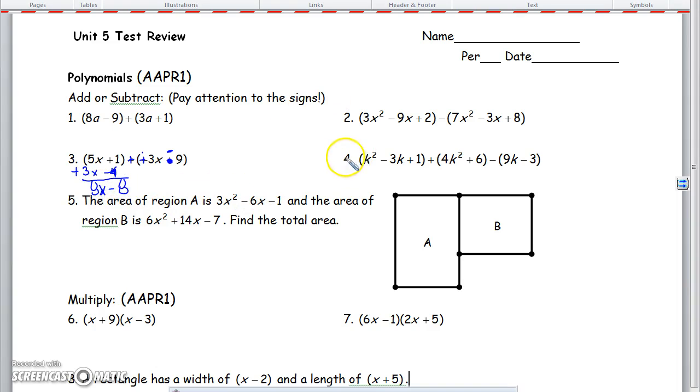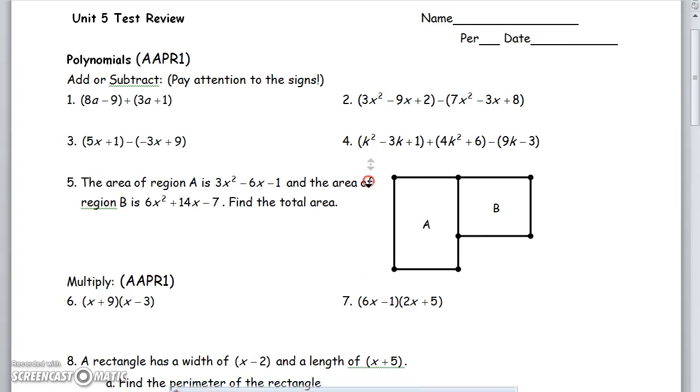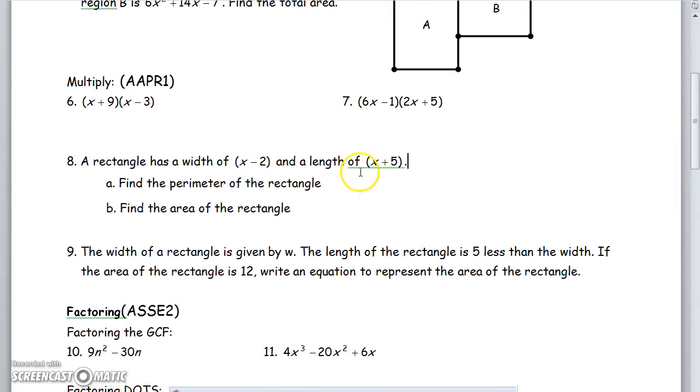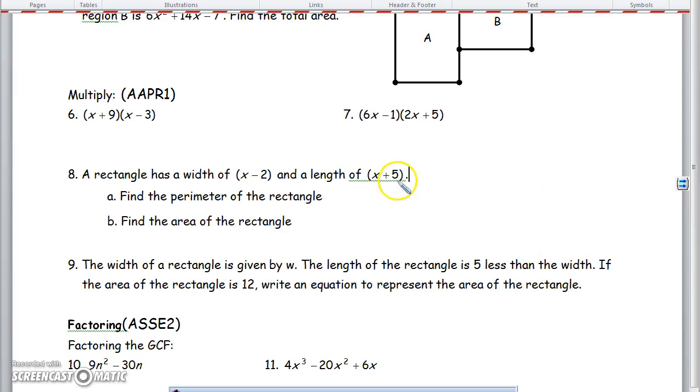Okay, we're going to hold off on number 4. We can do that one in class, so let's keep going on through the ones that I wanted y'all to do. So the next problem, I believe, is number 7. Alright, so looking at number 7, okay, this is just double distribute.